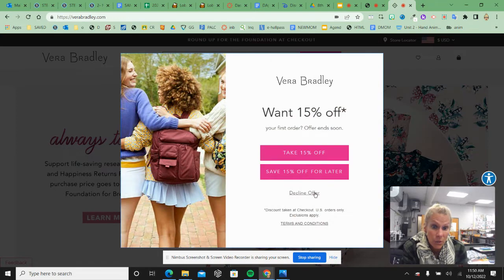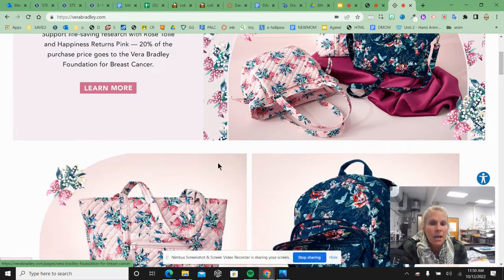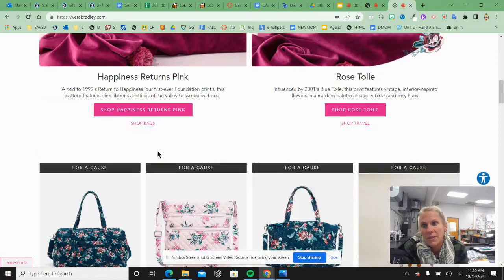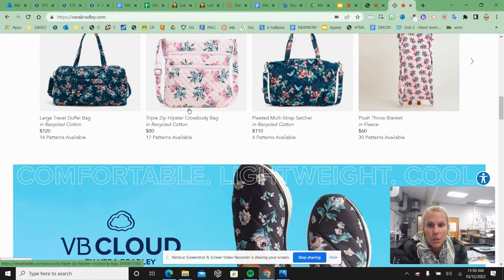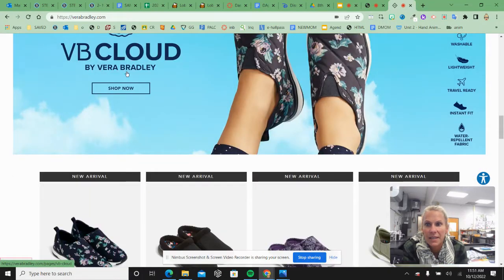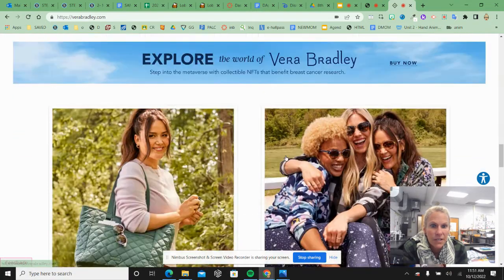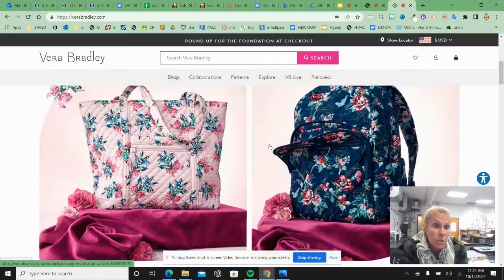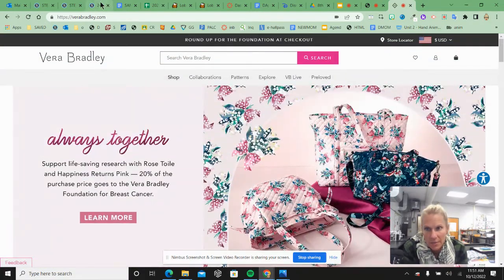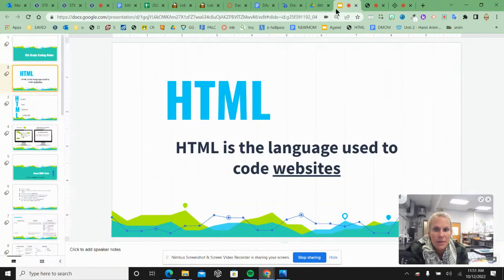It does not code the colors. Some of the images aren't coded that way. Things that are pretty, like font color, like making that pink, or making this pop up that color, the different colors of text, or the font choices, those are not HTML. Those will be a different language. But the first language that we're going to talk about is HTML.